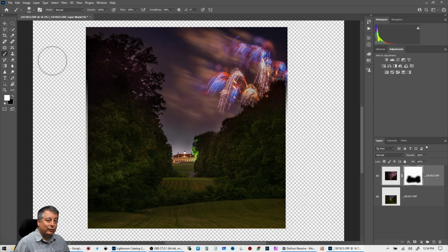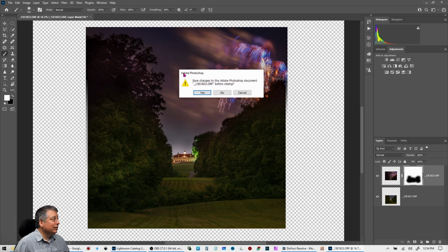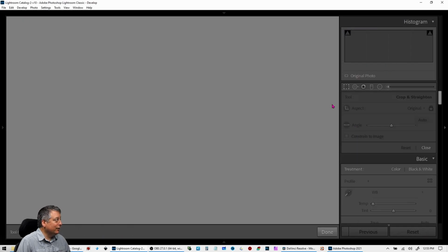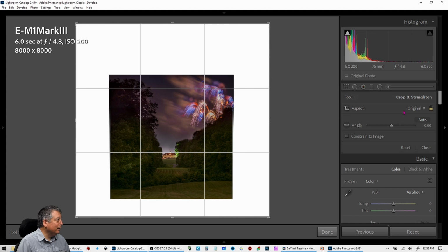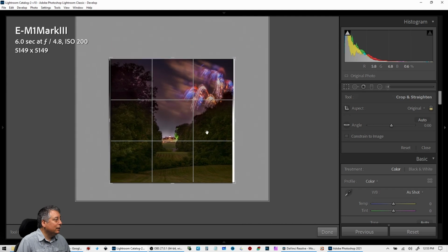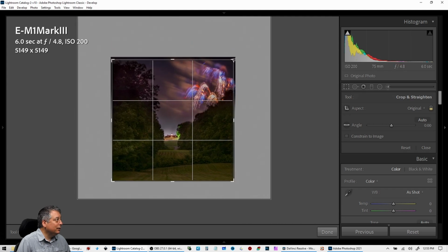Let's bring it back in the Lightroom and do some final touches. So we'll save that. All right, here's the image in Lightroom. Let's go ahead and crop it to a nice square, like so. Keep as much as we can in the frame.